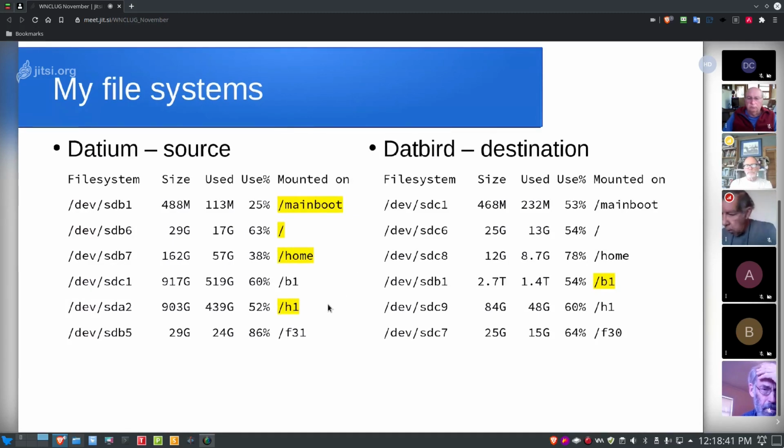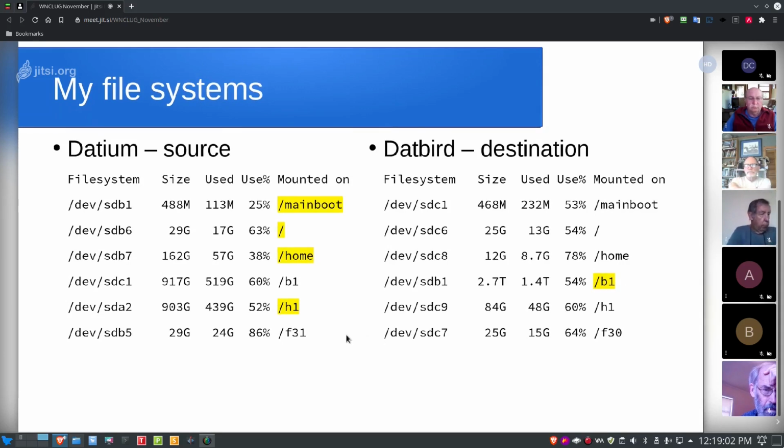They're not equal sized by any means. Main boot, of course, is little. Root is, well, it's marginal to know whether you need to back that up. Home is a whole other matter. I definitely don't want to lose what's in home or in H1.